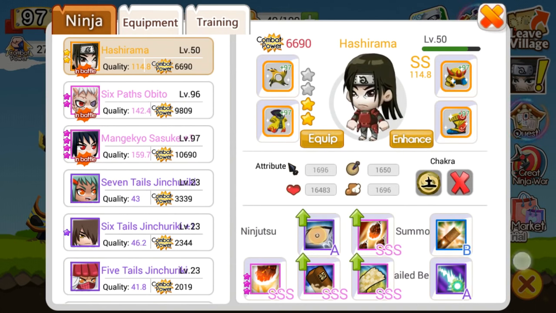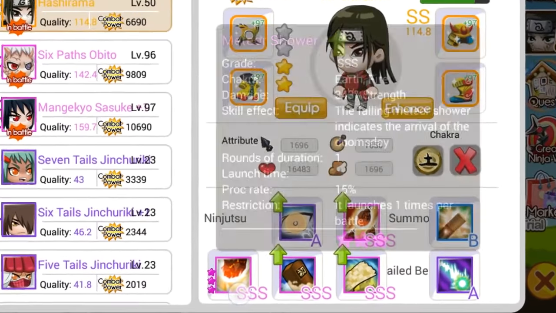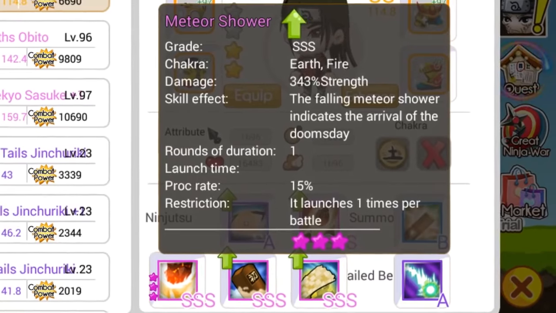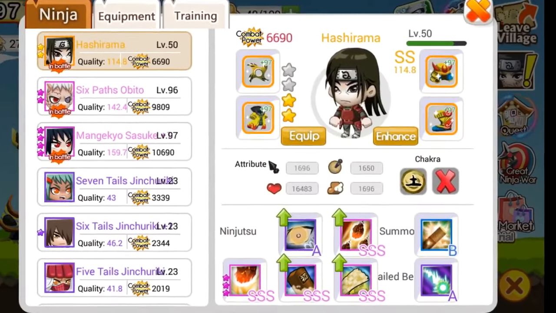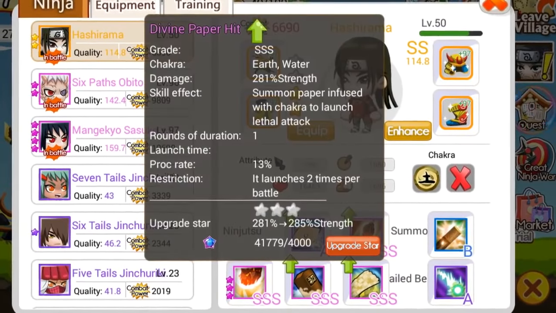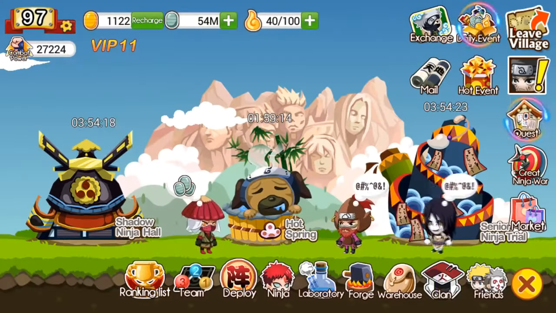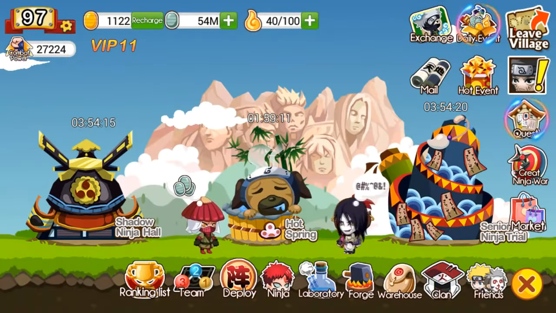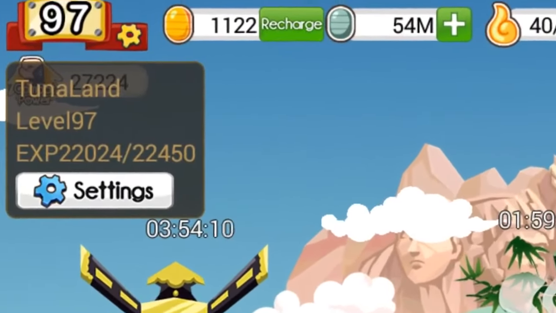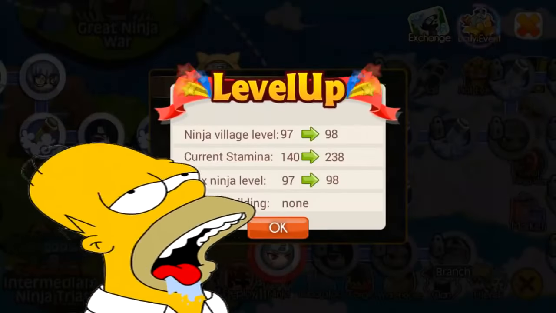And it's okay really, because with Hashirama I can use better skills on him, like this one, Meteor Shower. And these are more compatible with Hashirama, Divine Paper Hit. So let's give him some more skills. Before I do that, let me level up, because I'm going to level up soon. Oh yeah!